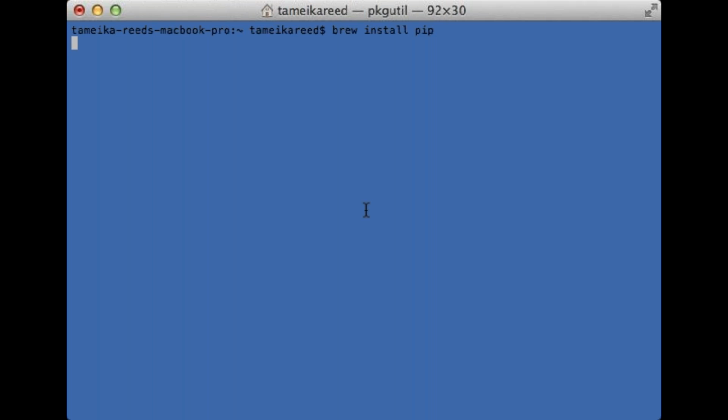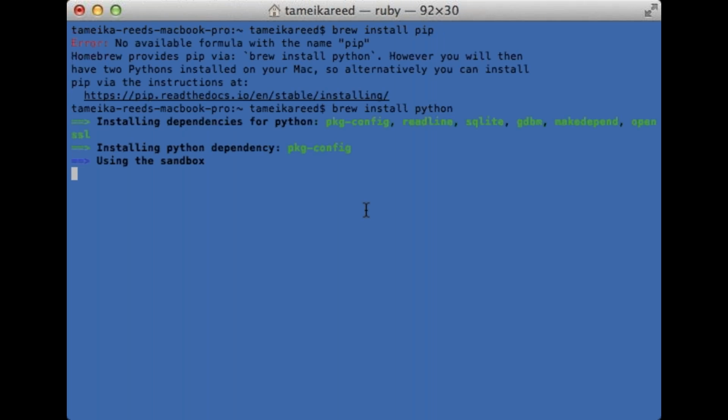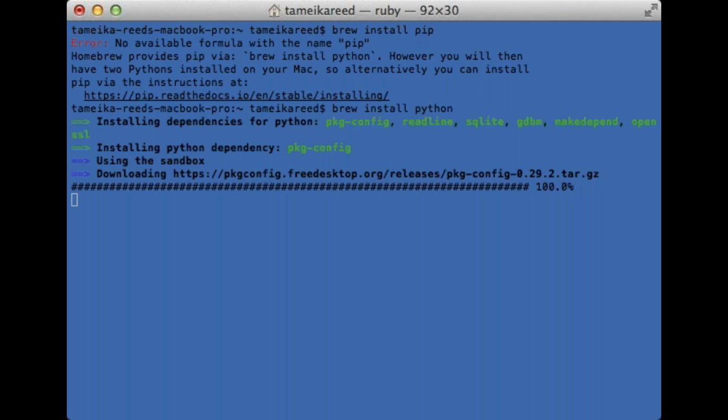So as this does its thing, like I said earlier, you should allow it. I need to install Python. You need to allow it to also install your Ansible. So let's see what are my next steps after that.